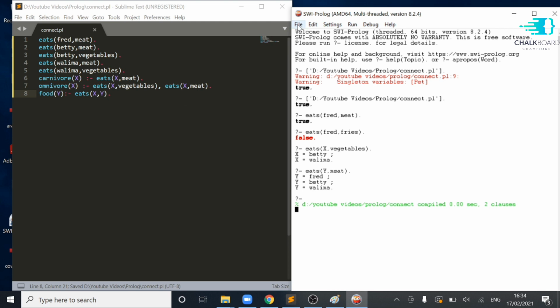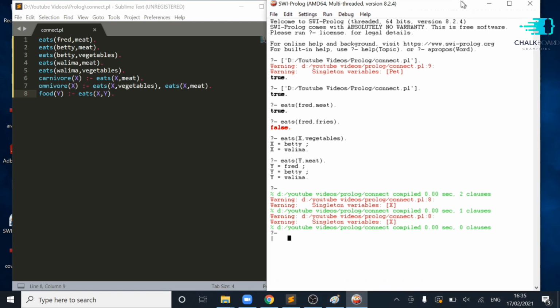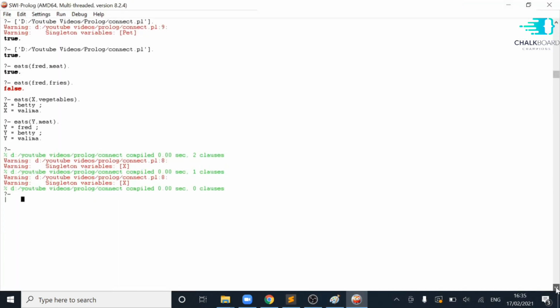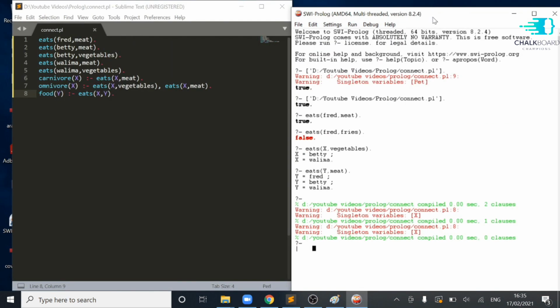Now I'm in the Prolog again. I'm going to check whether my rule is working or not here. I'm going to see whether Fred is an omnivore or he is a carnivore.